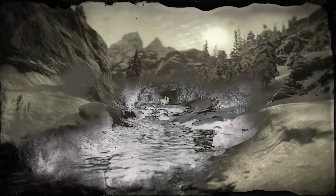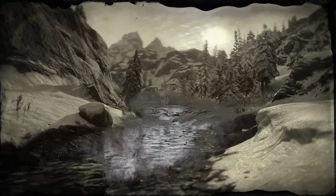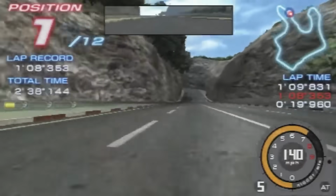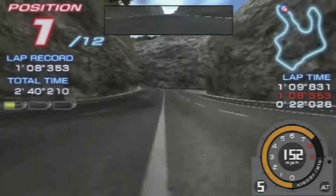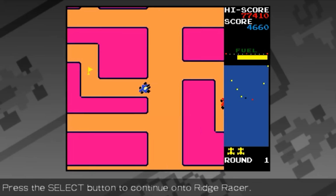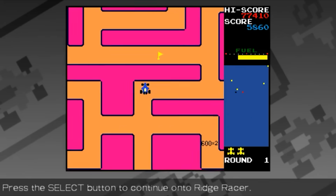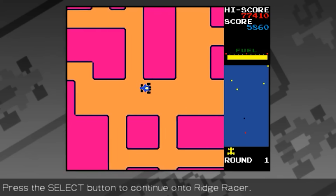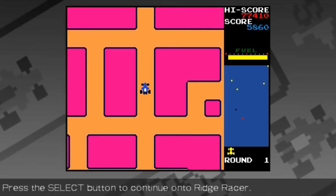That day has not yet come, however, and so occasionally we still have to amuse ourselves through a loading screen. Unless that is, the loading screen contains a secondary, smaller game to distract from the agony of waiting for your entertainment. In fact, putting a minigame inside a loading screen is such a neat, fun idea that you might wonder why more games don't do it.